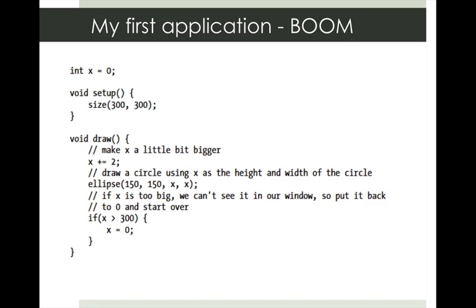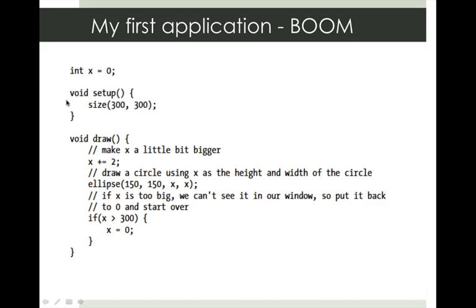So here, as I said, our first application tries to draw an ellipse, or in fact a circle, and tries to expand the circle, and once it goes out of scope of your window, it then goes back to 0. So what you get is an animation effect, a circle getting larger, and then once it reaches the boundaries, it starts back again from the center and gets bigger and so on.